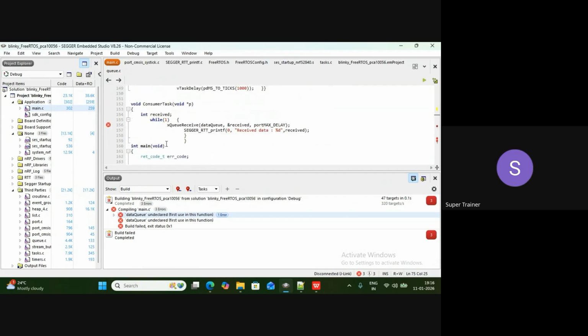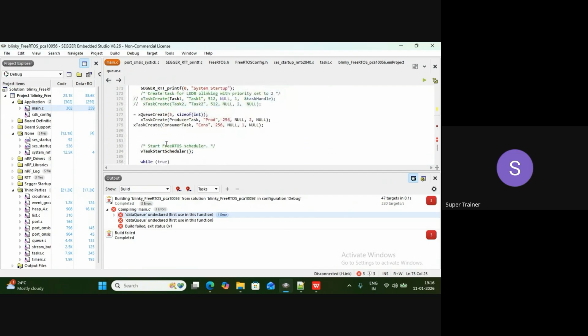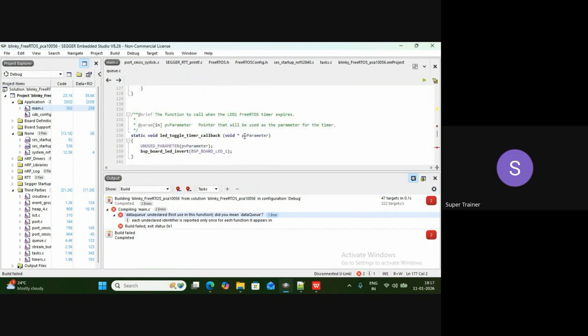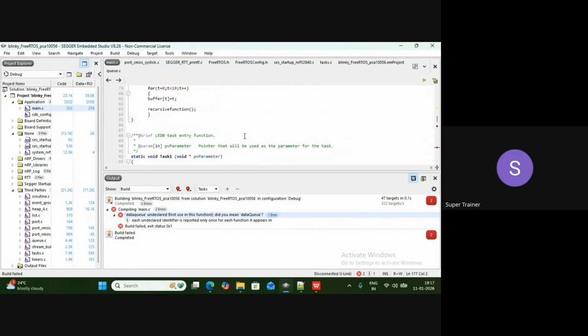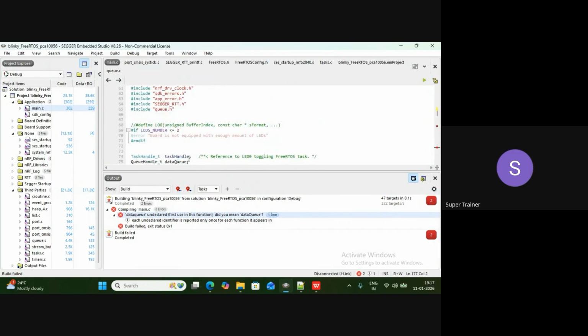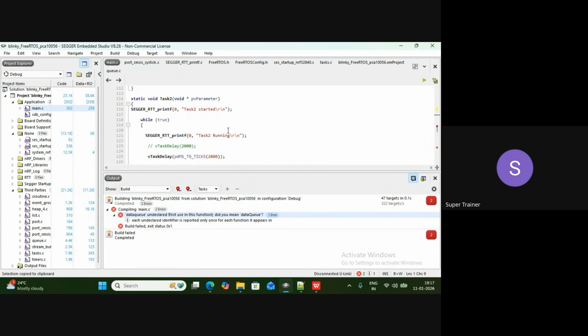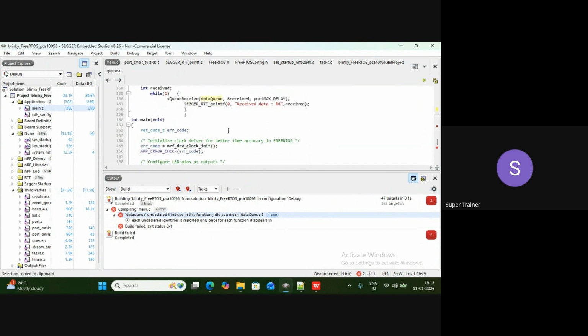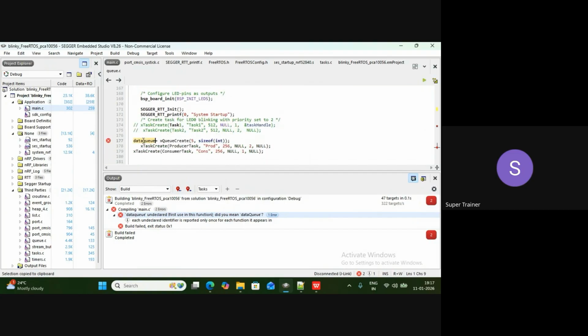Now use data queue. Oh, it is. Spelling is correct only, right? Now I have declared it as name data queue. The name is different here.